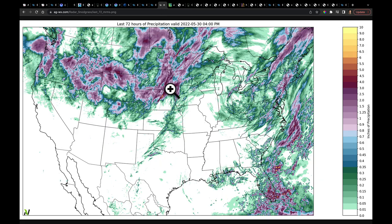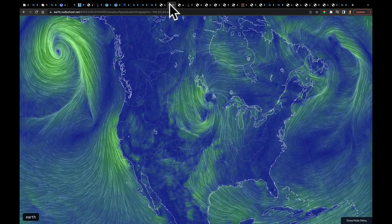Over the weekend, up until 4 o'clock this afternoon on Memorial Day, looking at total accumulated precipitation — a lot of this was early in the weekend pulling out. A big section of the country was dry until we've lately seen this big system come through the Northwest and really eject here, delivering some very heavy rainfall. I talked to some growers in South Dakota — they sacrificed the weekend for the rain, and I understand that. But there are certainly some places getting some nasty storms right now.